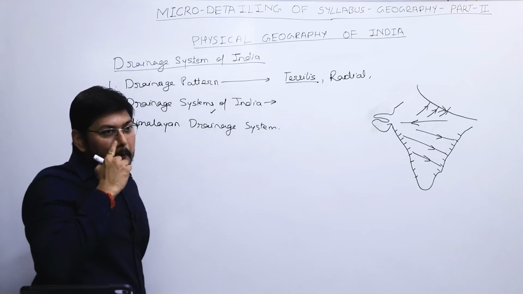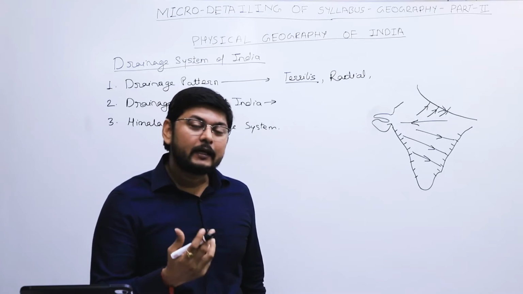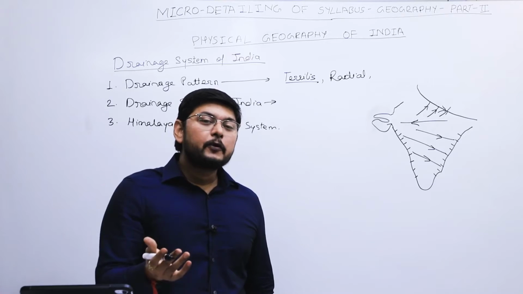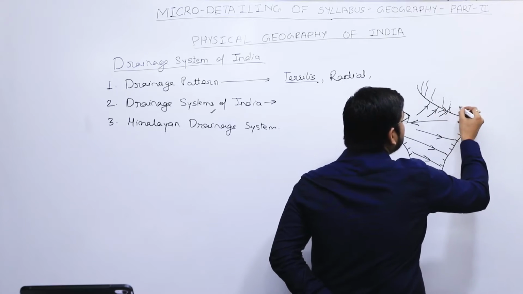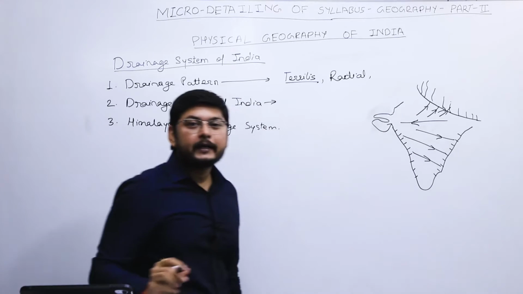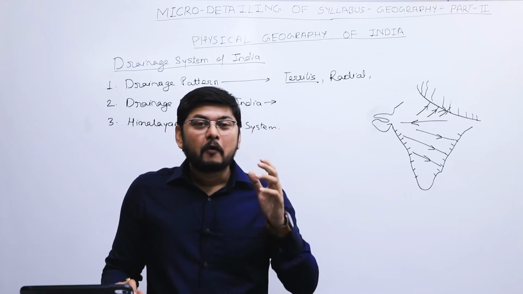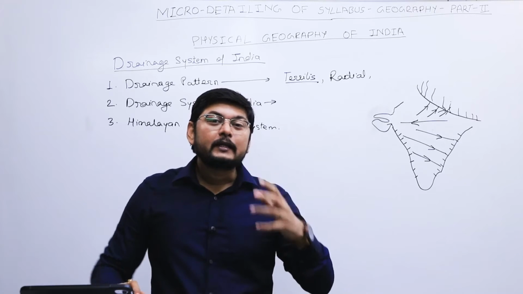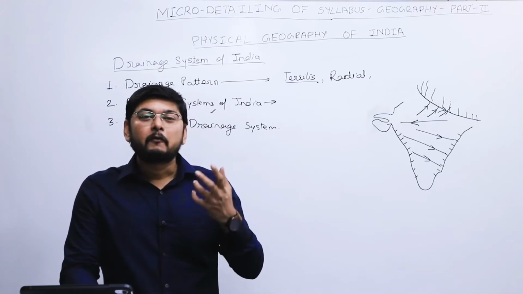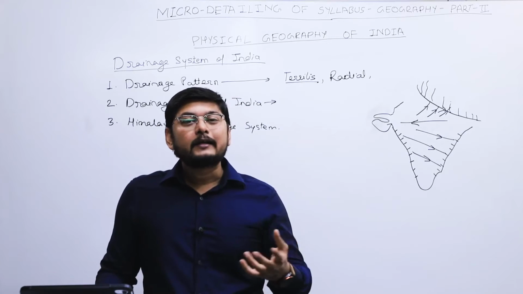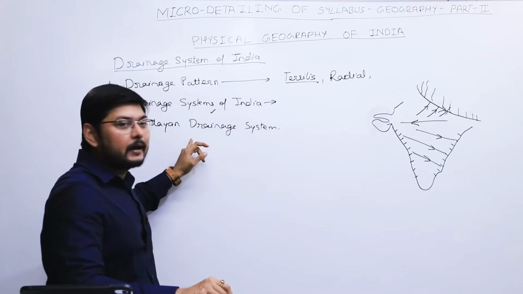In the Himalayan drainage system, what is the Himalayan drainage system first? The rivers which are originating from the Himalayan mountain ranges. If the rivers are originating from the Himalayan mountain ranges, then we see that there are different rivers which will be joining in a very stipulated geographical pattern. What are these different rivers? How are they confluencing? What are the different characteristics of these rivers? Where are these rivers originating from? What is the point where these rivers get into the sea? What are the landforms created by these rivers? What are the important cities that these rivers are draining? Therefore, this system we will be studying in the part on Himalayan drainage system.